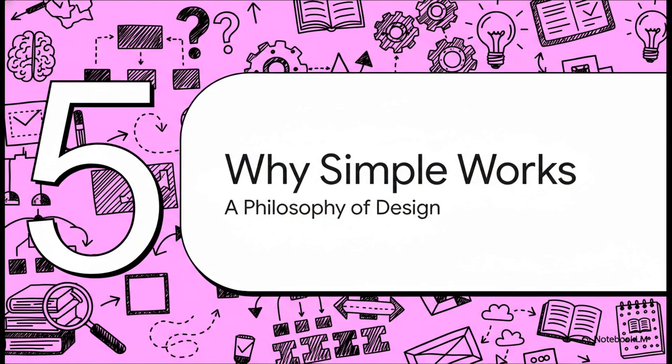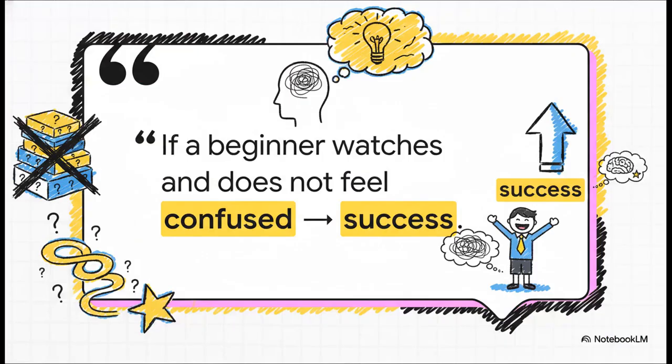So let's just zoom out for a second and think about what we've really done here. We haven't invented some new grammar rule, we've just applied a really smart philosophy of how to design a lesson. This quote from the blueprint really says it all. The way you measure good teaching isn't by how much information you crammed in. Success is defined by the student's experience. It's all about eliminating that feeling of confusion.